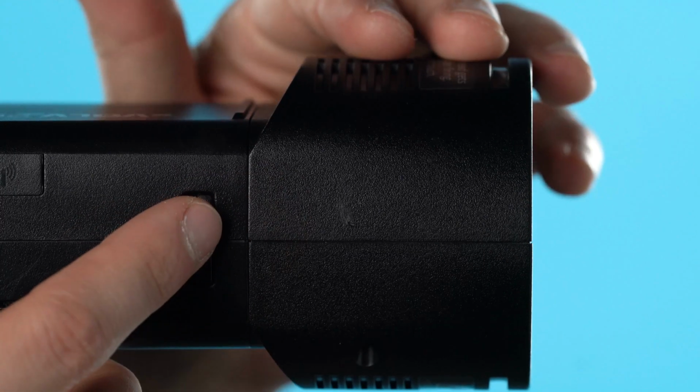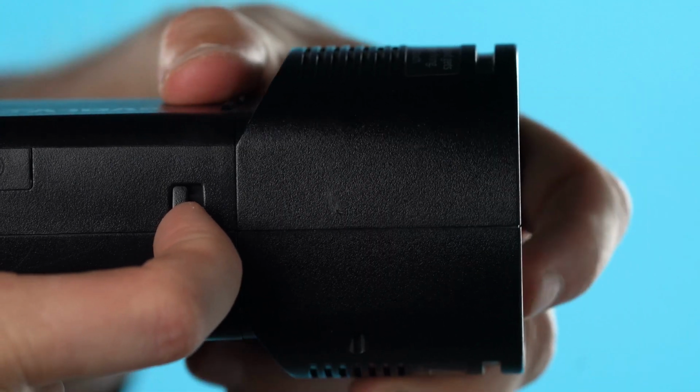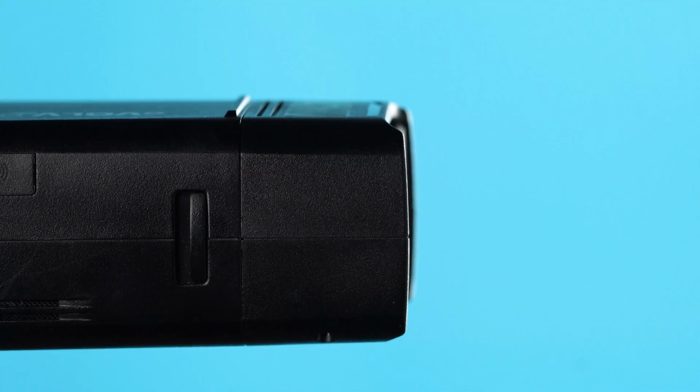Now there are 3 different heads available for this light. There's a bare bulb, the round head, and the original Fresnel head, and it's easy to switch them. Just pull this switch back to you, push upward on the head. When you replace it, just make sure the pins are aligned, make sure it sits flush with the body, and then press down, and you're good to go.